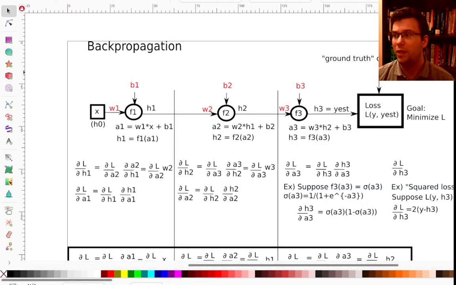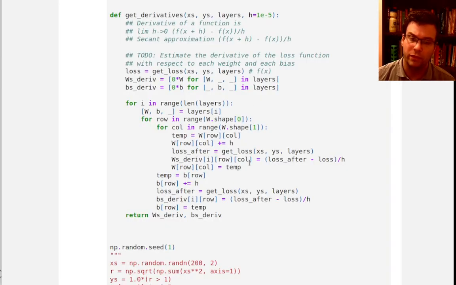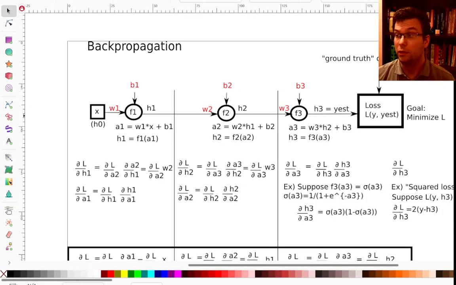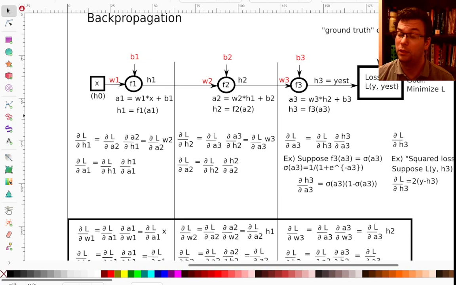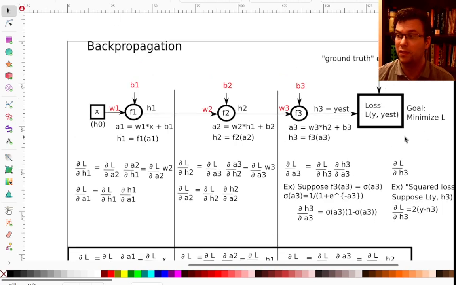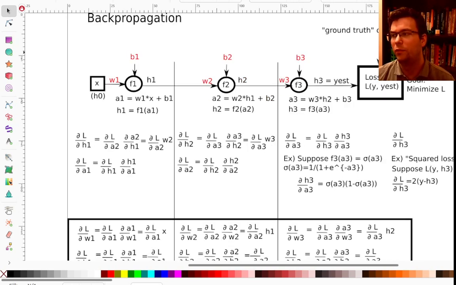And we're also going to do a dynamic programming algorithm. So we're trying to estimate the influence of each parameter on the loss, so each weight and each bias. What we can do is actually start to derive what the derivative is analytically for this algorithm called backpropagation, and realize that if we start from the outside in, we can make use of things that we've computed before. And in the end, this is just going to take one forward path and one backward path to compute all of the derivatives of the loss function with respect to every parameter.